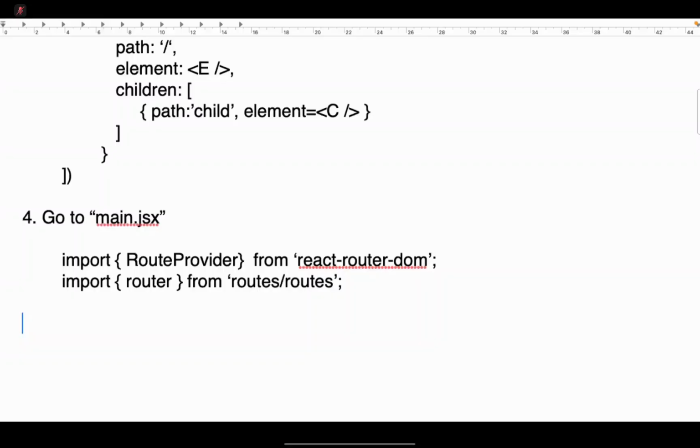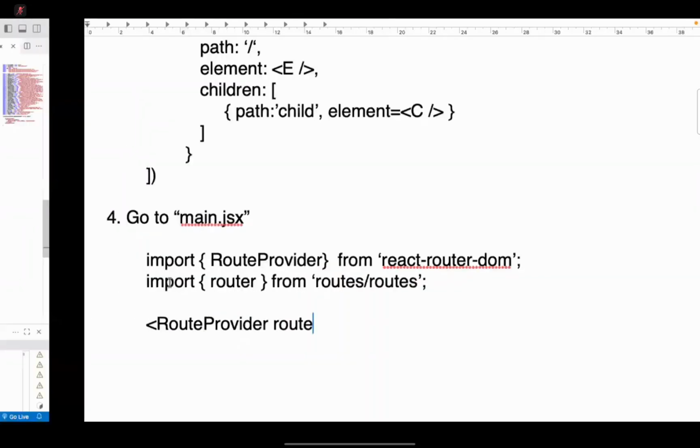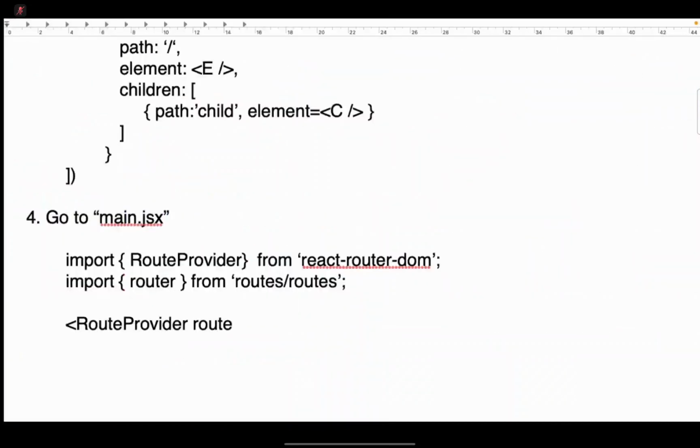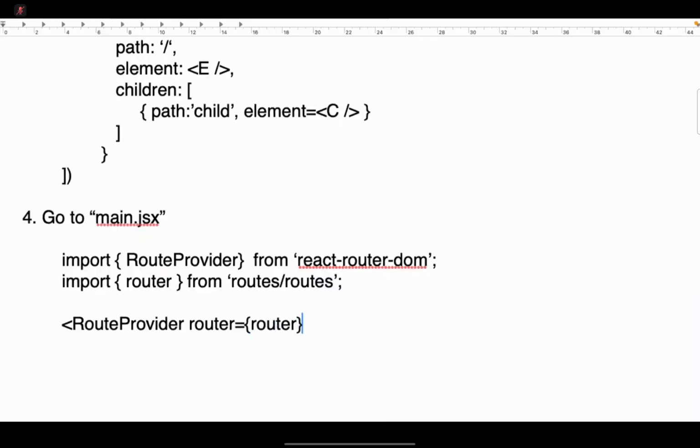We gave the name router. Then RouterProvider, routes will come from router. Router will come from router.